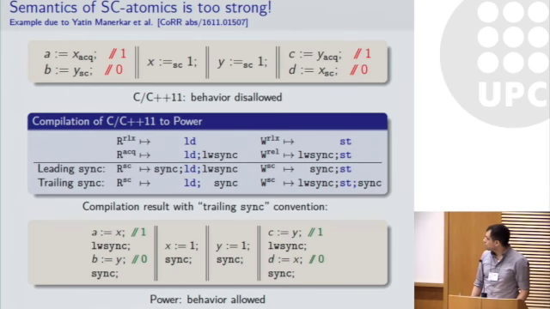So it's a good question. I think it's some historical decision without any good reason behind it. I'm not sure. But the C compilers, GCC and LLVM, actually implement this leading sync compilation scheme. And assuming that programs usually have more loads than stores, it's actually more expensive than going with this one, for the same reason you mentioned for TSO, because here you save some lightweight fences. So I think it makes sense to change the compilers at some point to use the trailing sync compilation scheme.